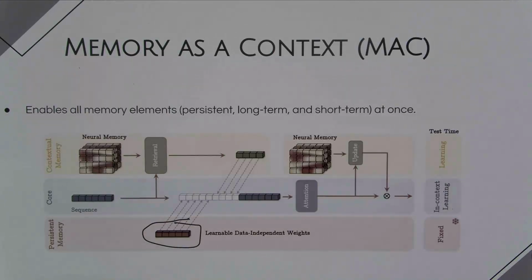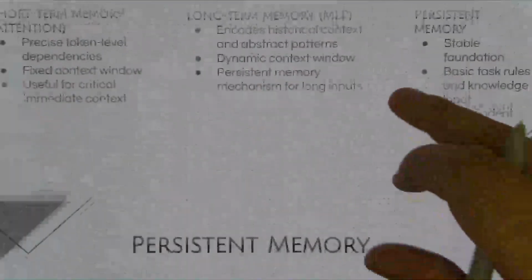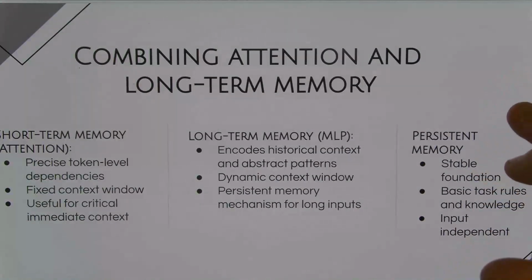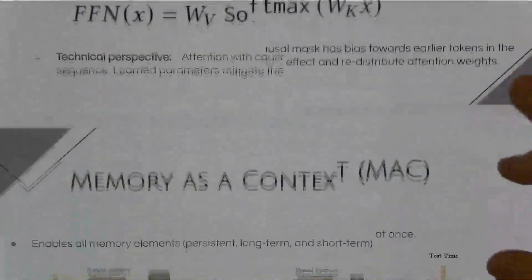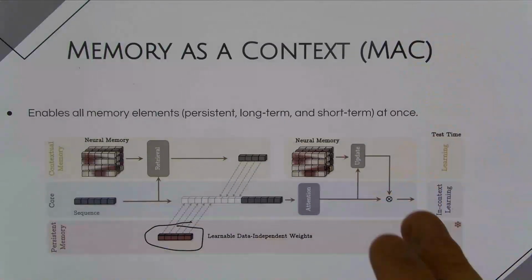So I kind of see the vision here. We have persistent memory below, which is just the learned parameters you're training. Then the upper part, the neural memory, is that like the hidden state of the RNN? And the attention module is just standard self-attention. So we have long-term memory, short-term memory, and then just knowledge. Is that the idea? That's basically the main idea. That's what I was trying to get at with this recap. I'm going to go more into this graph in a second.